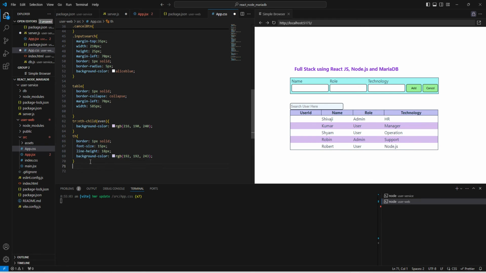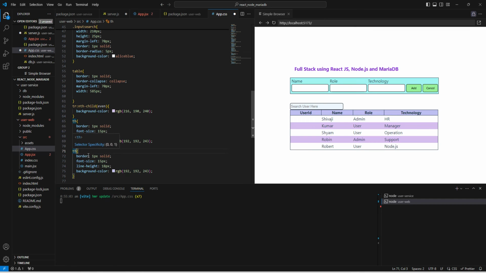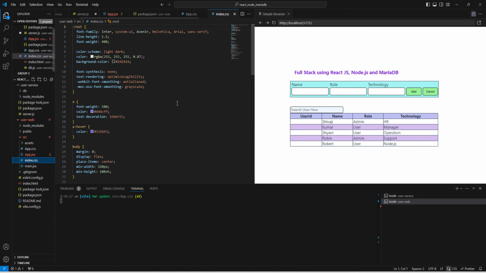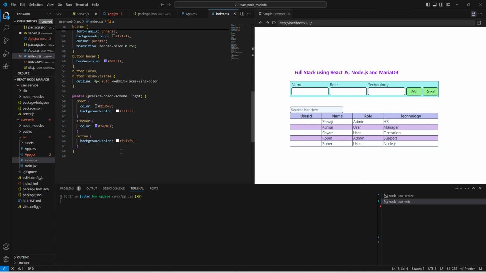Now in a similar way we need to add border for td. And here font size we can make it 15 and line height 18. Fine. And background color for td we do not need to pass because we have given the background color to rows. Fine, seems good. Here we can add some space in between input search and table.